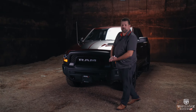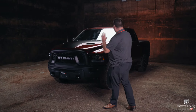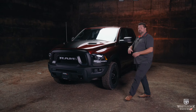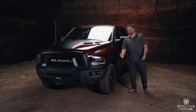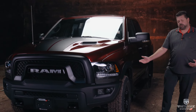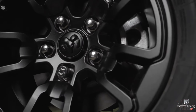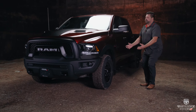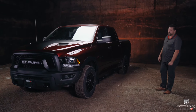The Warlock is based off the Ram 1500 Classic. It was first introduced in 2019. It gives you that look of the older Rebel with the Rebel grille and the powder-coated front and rear bumpers. One of the changes they made for 2021 was fixing one of the biggest complaints about the Rebel — it used to come with 20-inch wheels with street tires. Now, this all-terrain package comes with 17-inch wheels with Yokohama Geolander all-terrain tires. This fits the profile of the truck a lot better, because the Warlocks do have a one-inch suspension lift compared to other Classics as well.